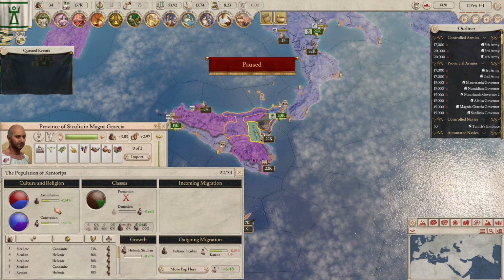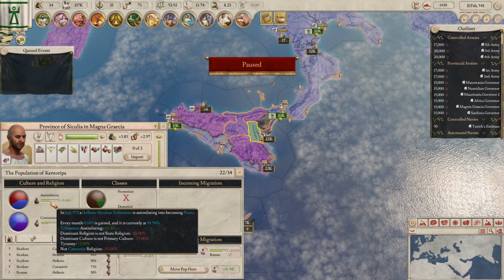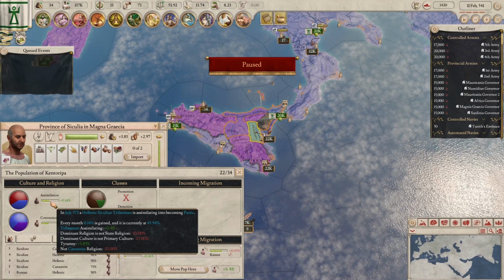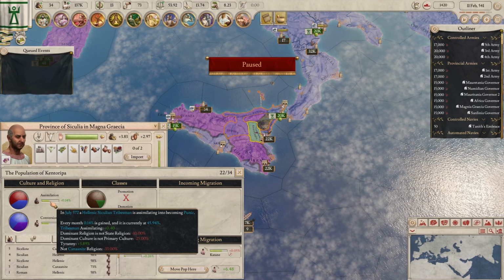Now I'm going to show you guys the negative modifiers if you assimilate first. Same principle, just move your mouse cursor over the green bar with the assimilation progress. And you would see that I get a -10% to pop assimilation speed because the dominant religion is not the state religion in the said territory. It is Hellenic, okay, instead of being the Canaanite religion, which is my state religion.